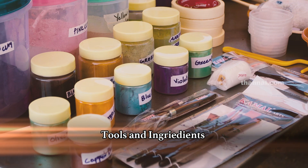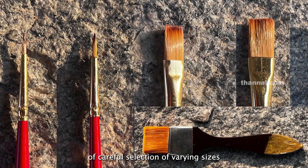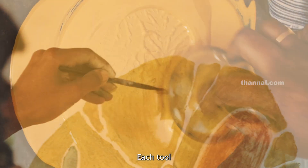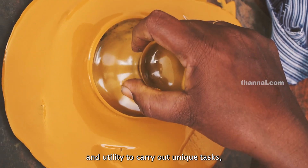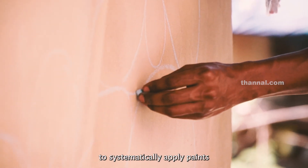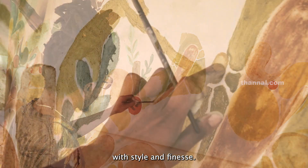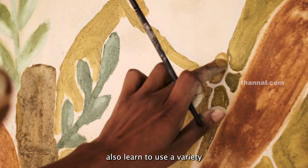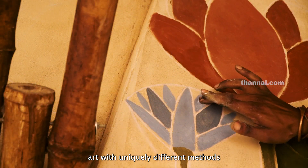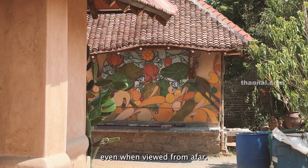The tools are to the artist as the wand is to the magician — a proper understanding and careful selection of varying sizes of brushes and other technical equipment ensures a smooth and seamless process. Each tool has its distinct use case to carry out unique tasks. Techniques and application methods include working in layers through different steps to systematically apply paints using different methods. Diversify your approach and learn to paint your mural with style and finesse. Also learn to use a variety of styling methods to finish the painting, adding prominent depth and highlighting appeal to the overall picture, making it a site of instant attention even when viewed from afar.